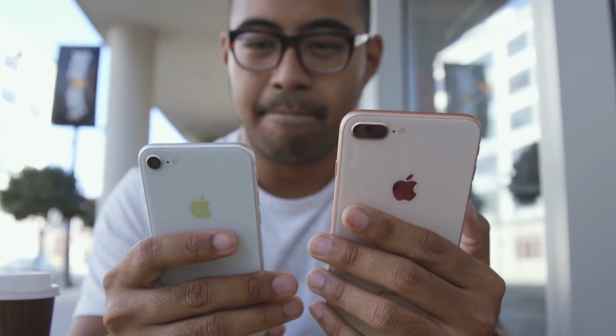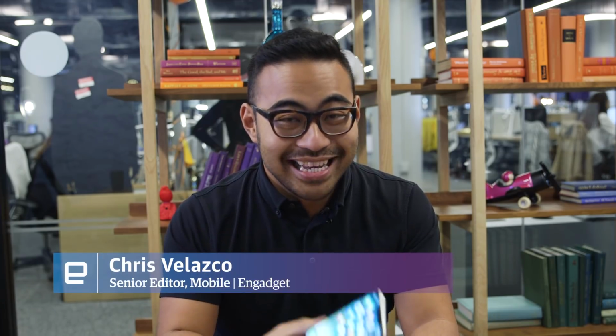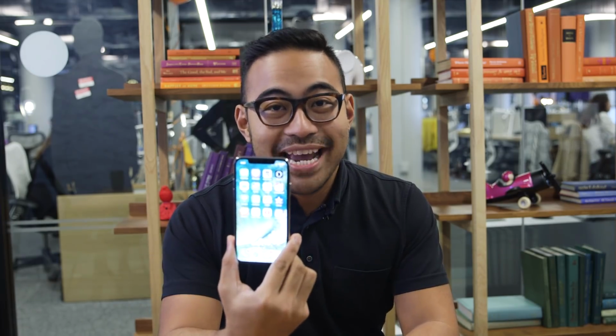Apple's iPhone 8 and 8 Plus were definitely good phones, but let's be real, there is one device out there that a lot of you have been really waiting to see, and that's probably this. This is the new iPhone 10. We just got it yesterday, so there is no way we were going to present you with a half-baked review. So instead we wanted to run you through some of the big features and some of the stuff that I think you'll find most interesting about the iPhone 10. So let's dive right in.